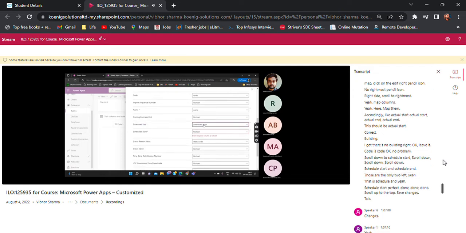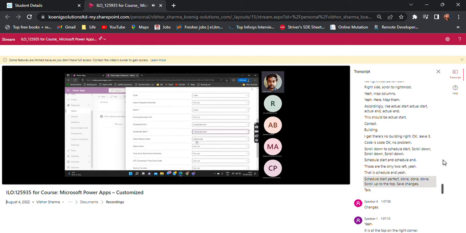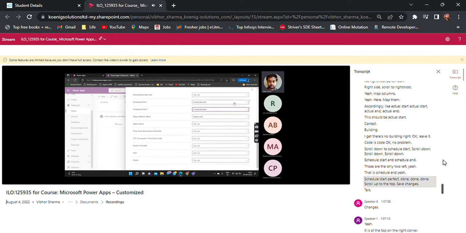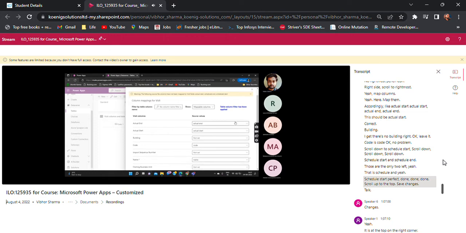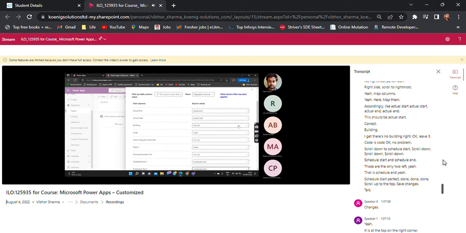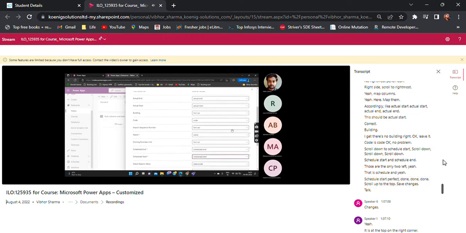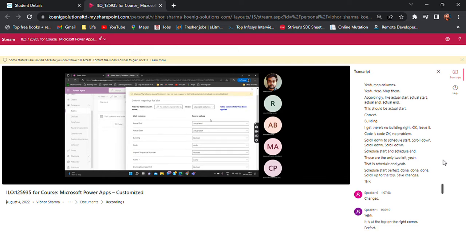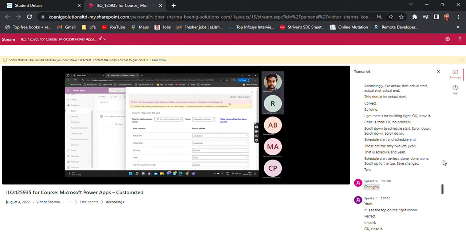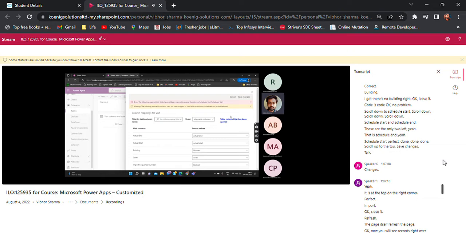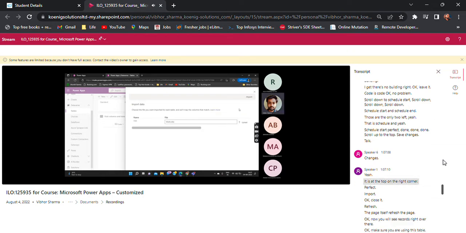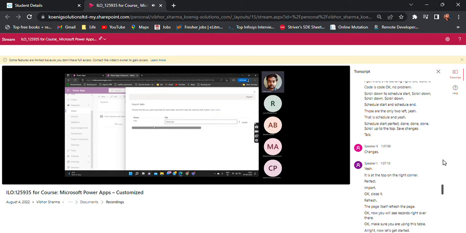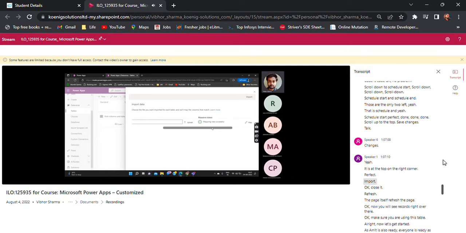Yeah, that is schedule end. Schedule start. Perfect. Done. Scroll up to the top. Save changes. It is at the top on the right corner. Perfect. Import.